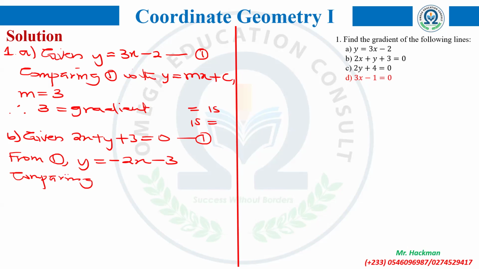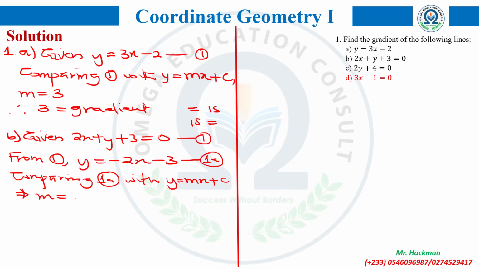But that doesn't mean if you present your solution this way, there will be an issue. Only that in this case, if I write from 1, then I have to come and write maybe 1a. Then I write comparing 1a. Okay, you have to be more definite with the gradient intercept form, which is y is equal to mx plus c. And here we realize that you can go there. So I continue, otherwise you come down. So in this case, we are going to get, this implies that, or you can write a comma here and write the m and its values that way.